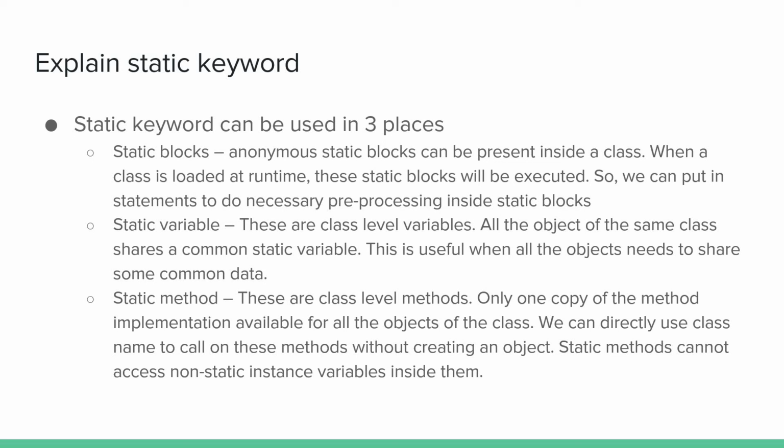Only one copy of the method implementation is available for all the objects of the class, and we can directly use the class name to call these methods without creating an object. Remember this is a very important point. We can directly use the class name to call these methods without creating an object. Static methods cannot access non-static instance variables inside them. That's a very important point too.